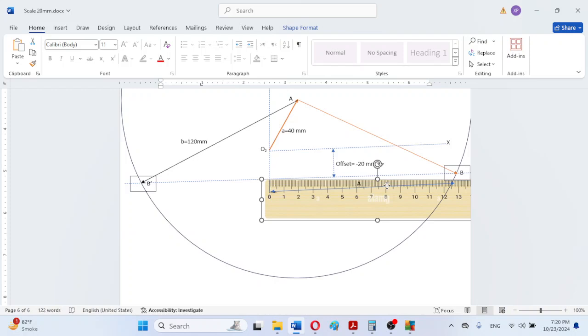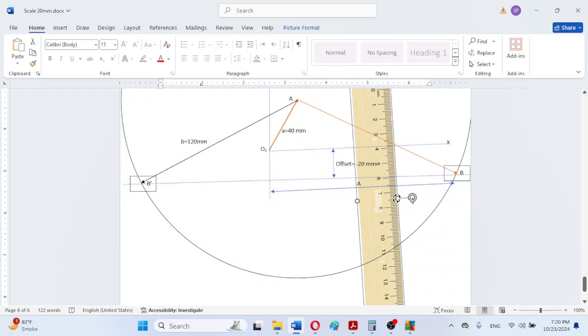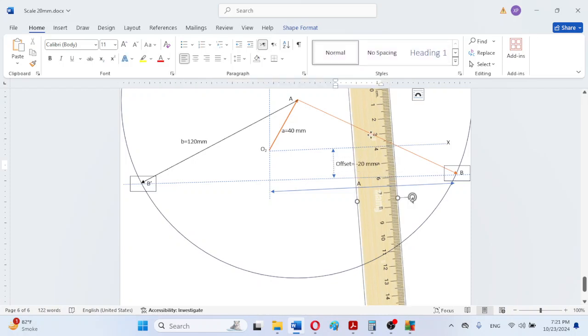That may be because this line may not be exactly horizontal, so that could be the reason. In order to verify at two locations, this must be 2 centimeter exactly.